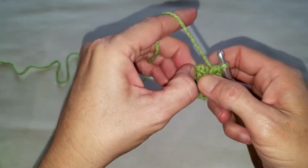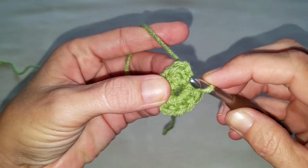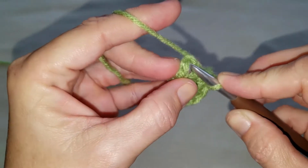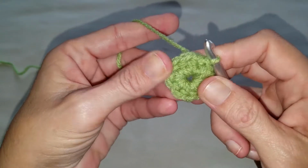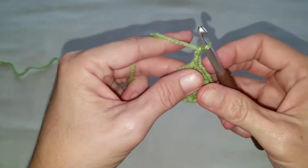We're going to join with the first half double crochet that we made. So right at this point, we're going to join with a slip stitch to form our circle. We're going to chain 2 for round 2.